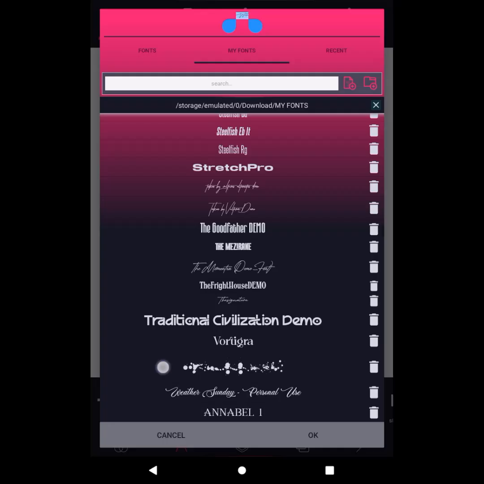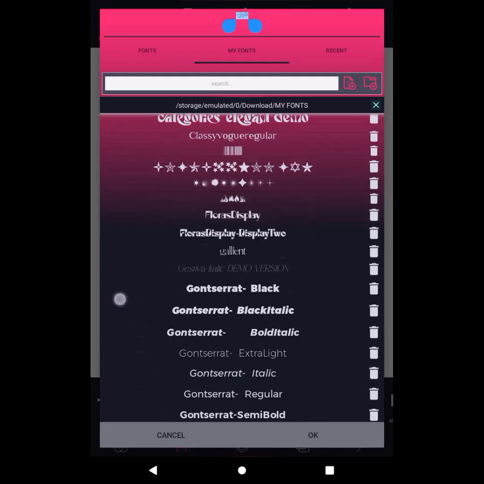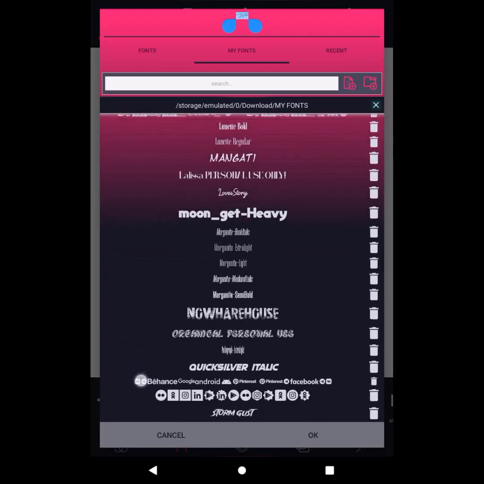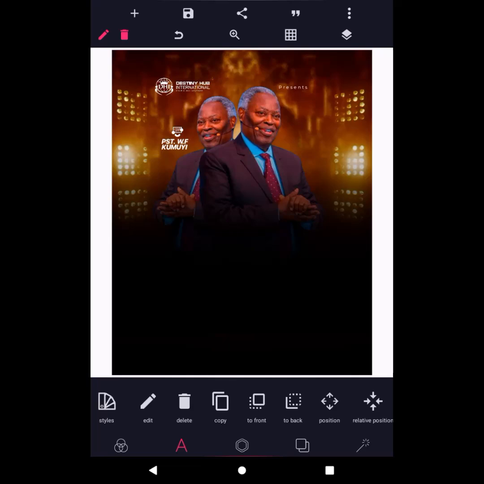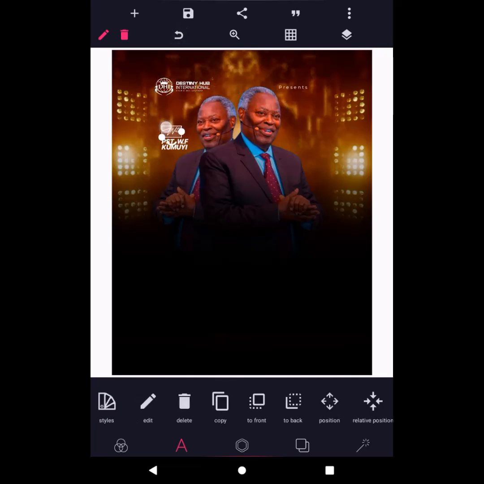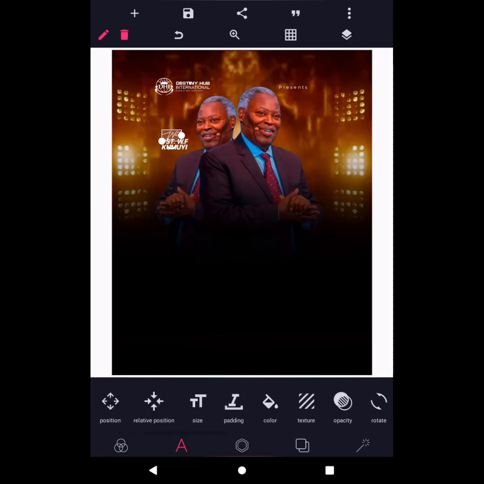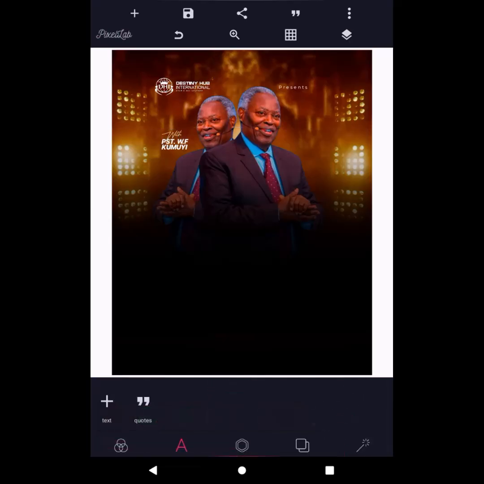Maybe this is better. Let's see if I can see another one. All right, let's not take the whole time. So for the color of this, let's get this color there.